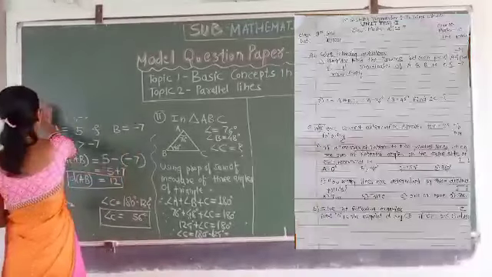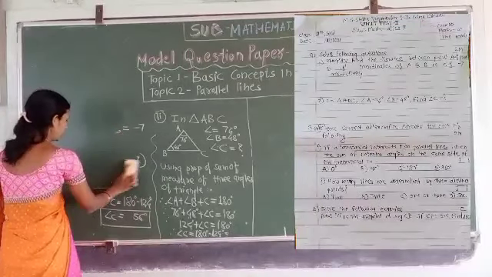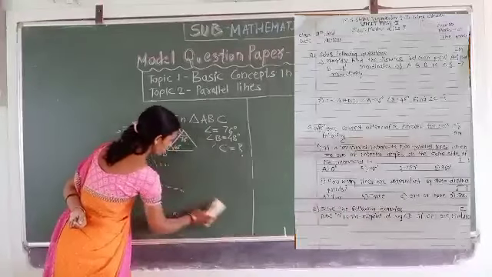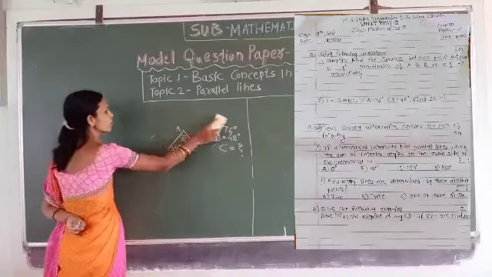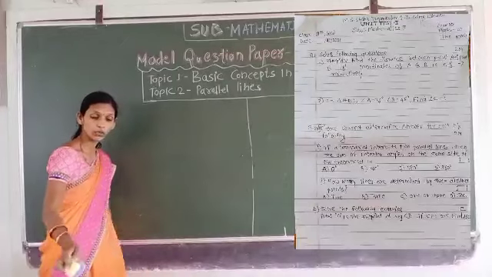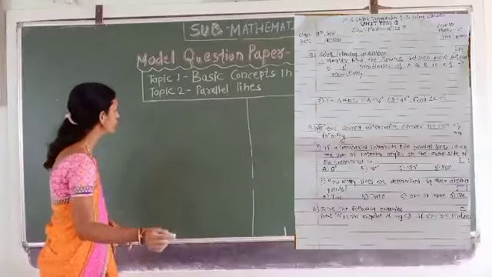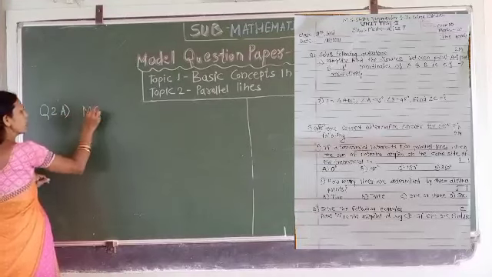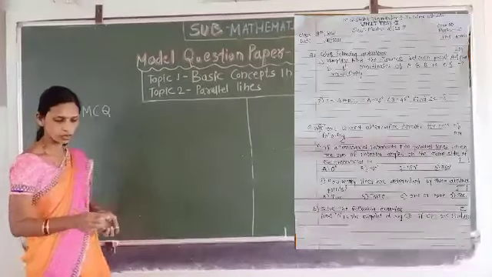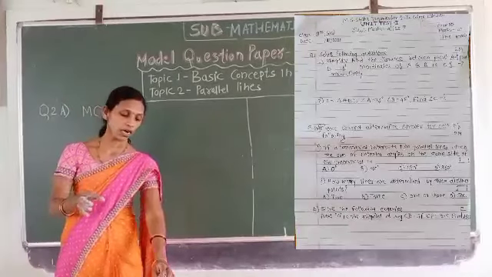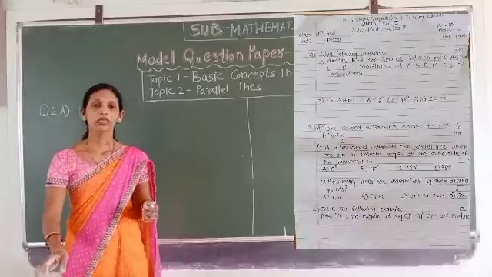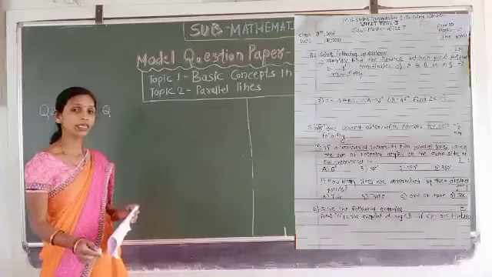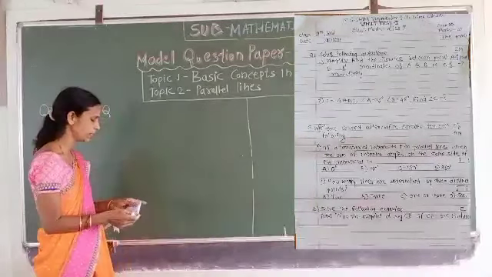Then we have to solve question number 2 and the few examples given in question number 2 in the form of MCQs. MCQs are given here and we have to find the proper or correct alternative for the given examples. Here is the first MCQ, that is, multiple choice question, given here.